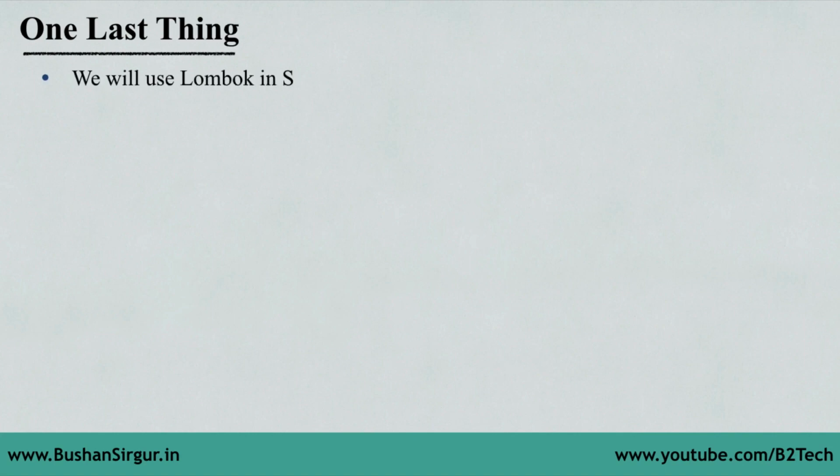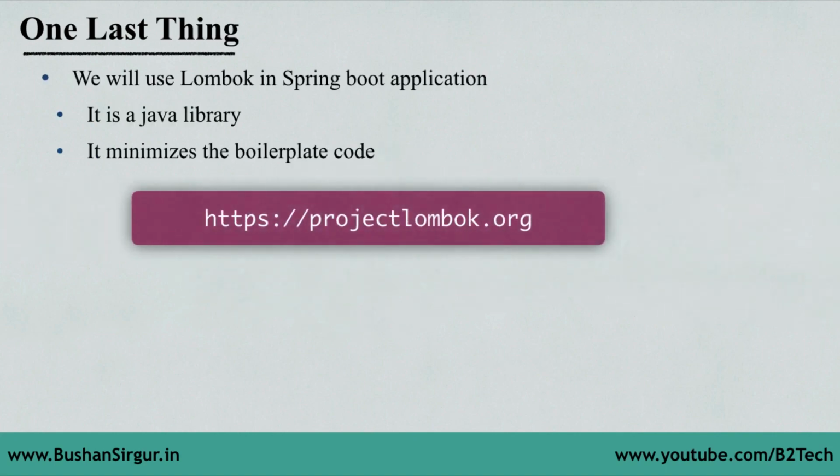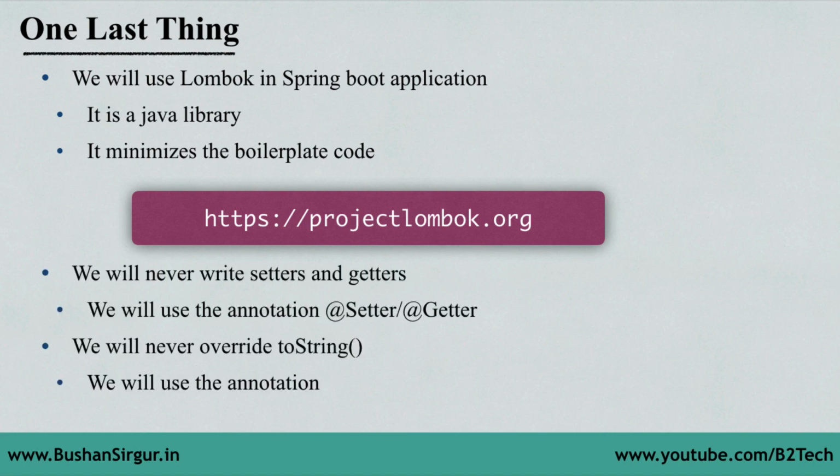And one last thing, we're going to use Lombok in the Spring Boot application. Again, it's a Java library, and it minimizes the boilerplate code. You can learn more about it in the following link for Lombok. At a high level, we never write setters and getters. Instead, we're going to use the annotations @Setter and @Getter, which are provided by Lombok. And again, we're going to use @ToString, which will override the toString method for us.